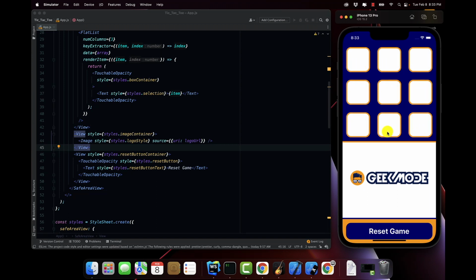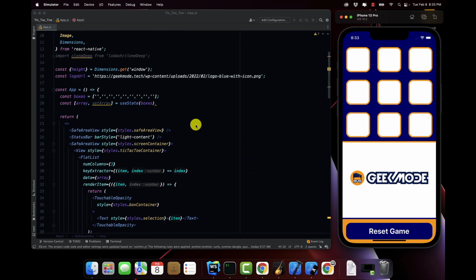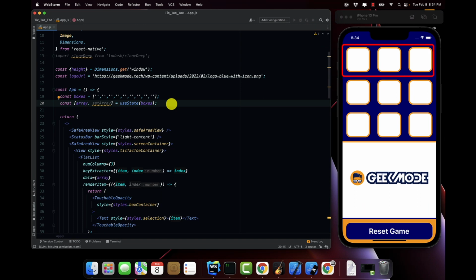So in order to do that, we're going to have to add some functionality to our application. So let's go ahead and do that. We're going to create 3 functions. The first function is going to be called horizontal, which is for horizontal matches. The next one's going to be our vertical function for vertical matches. And the function after that is going to be our diagonal function for diagonal matches.